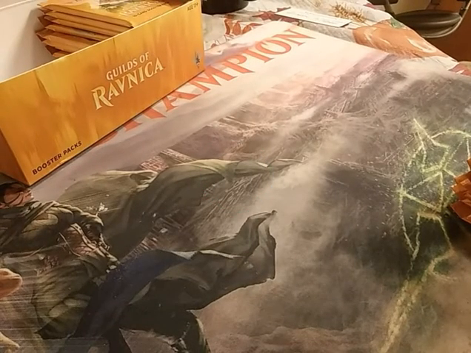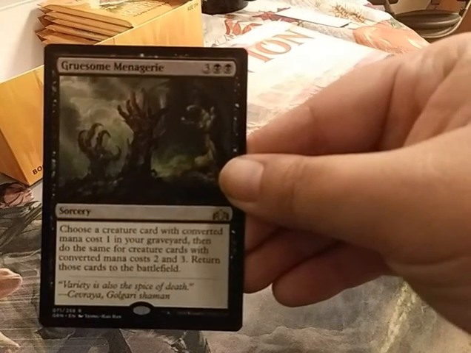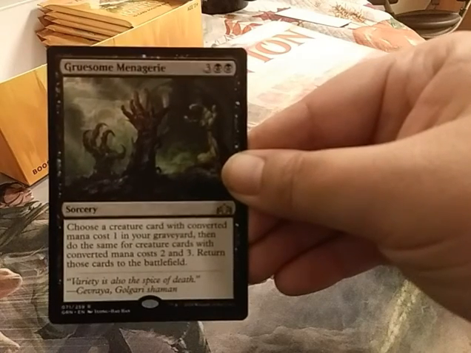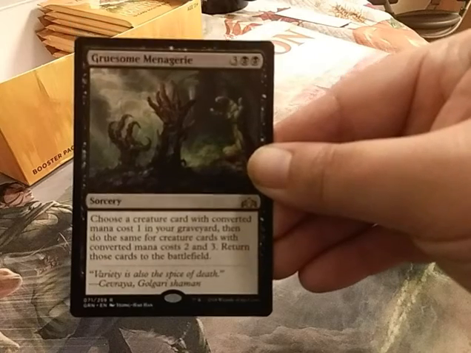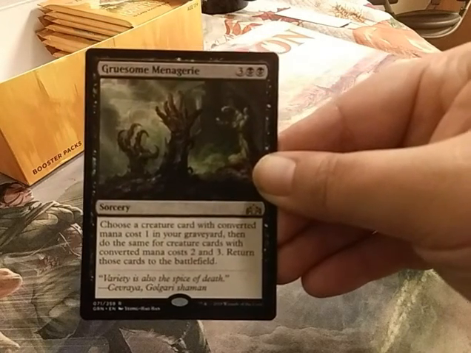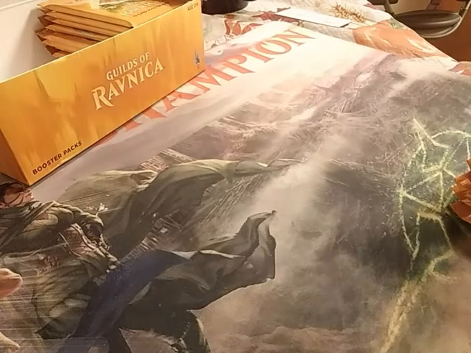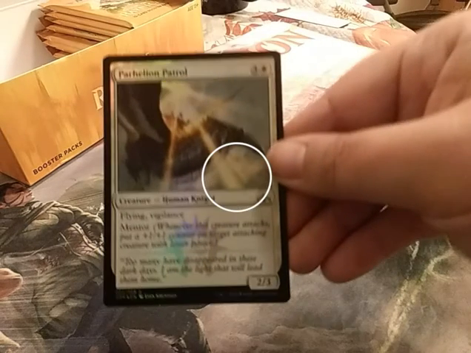Okay, so the rare for mine, if I can read that, Gruesome Menagerie. Choose a creature card with converted mana cost 1 in your graveyard, and do the same for creatures with converted mana cost 2 and 3. Return those cards to the battlefield. Nice. Mass reanimate. Also a foil. Oh, we got a foil. I'm not going to read the foil.